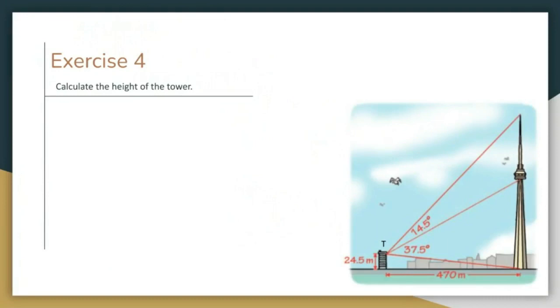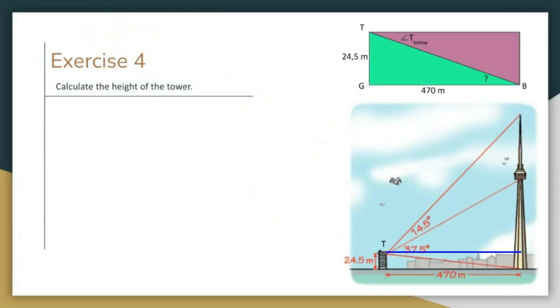Question 4, a story exercise. This is a radio tower. Tim stands on top of a building that's 470 meters away from the tower. Using the data he gave us, we need to calculate the height of the tower. What we need to find out is how much taller the radio tower is than the building Tim is standing on. Which means that we have to make the 37.5 degrees without the part that's below Tim. So we have to make a sketch and calculate angle B using the tangent.